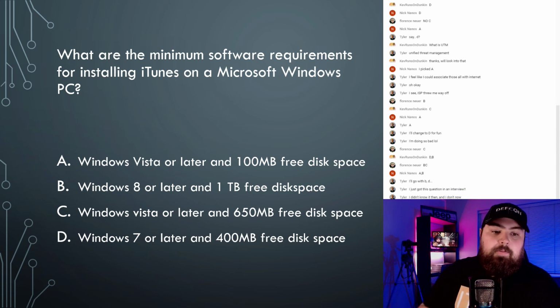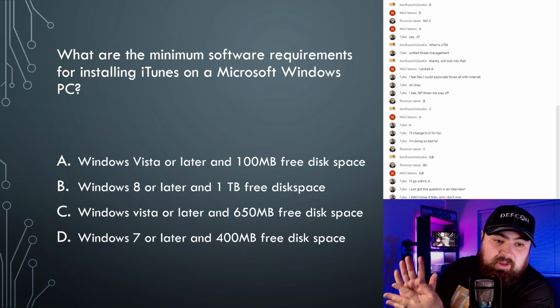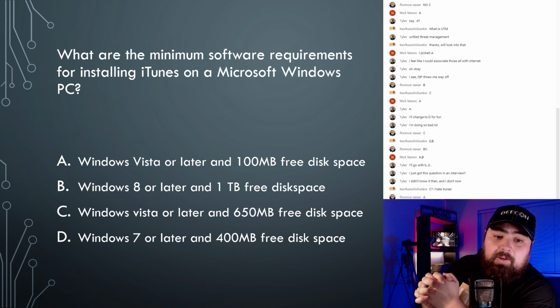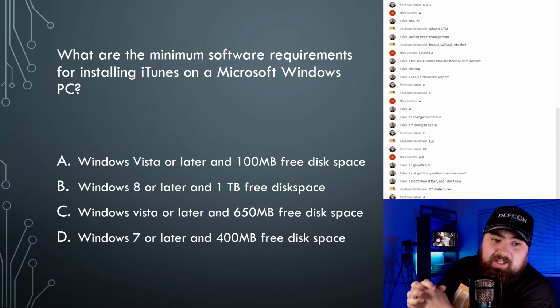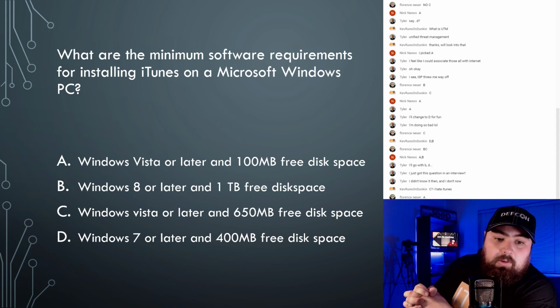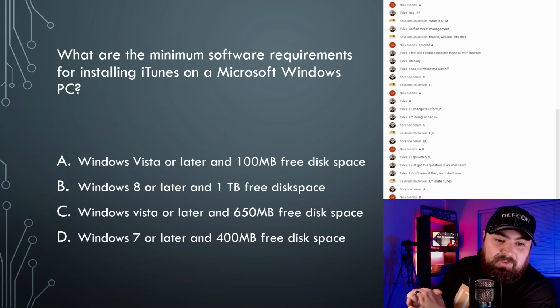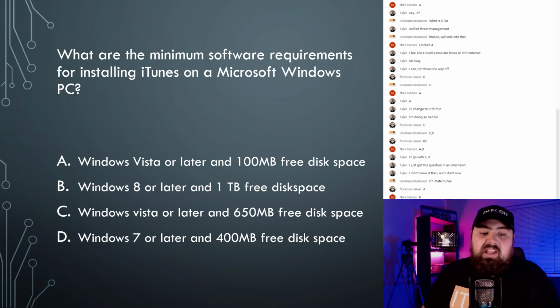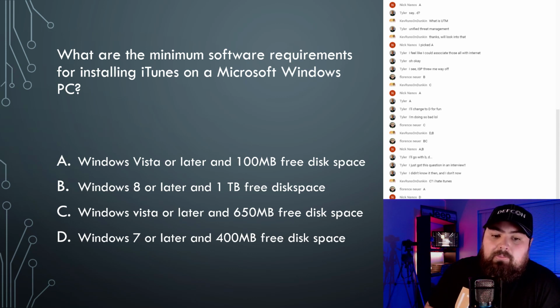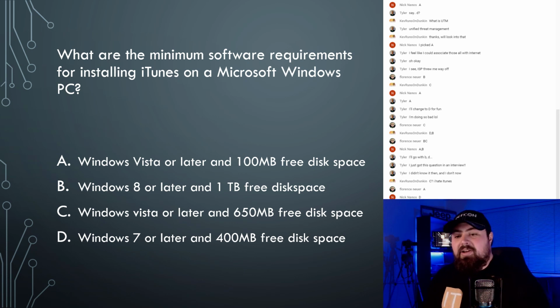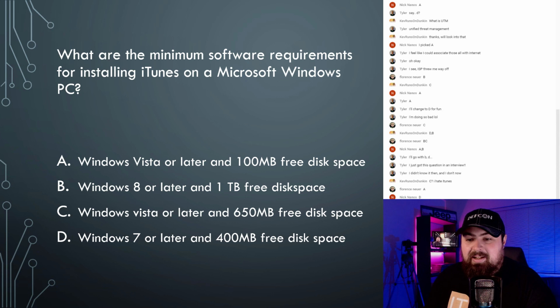Alrighty. So, I'll read off the possible answers here. A, Windows Vista or later, and 100 megabytes of free disk space. B, Windows 8 or later, and a terabyte of disk space. C, Windows Vista or later, and 650 megabytes of free disk space. Or D, Windows 7 or later, and 400 megabytes of free disk space.